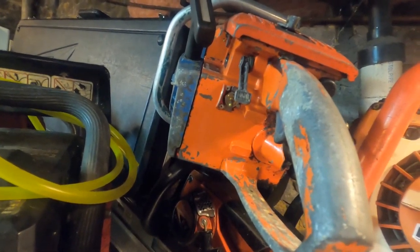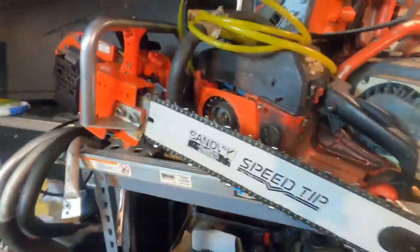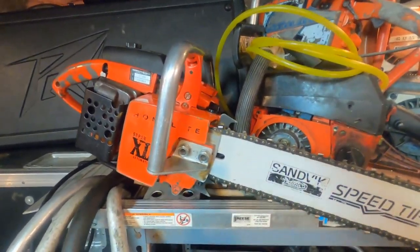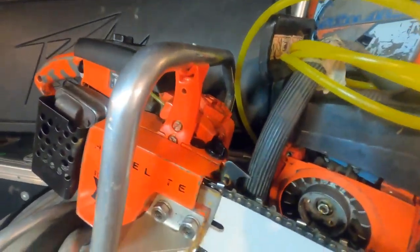I haven't identified this one yet. I think it's an 850 or something, somewhere in that area. An XL850. I think it's somewhere in that area. There's the Homelite 340 waiting. He needs spark fixed on that one. Here's one of my Super XL Autos. This is the one that has the 3/4 wrap handlebar.